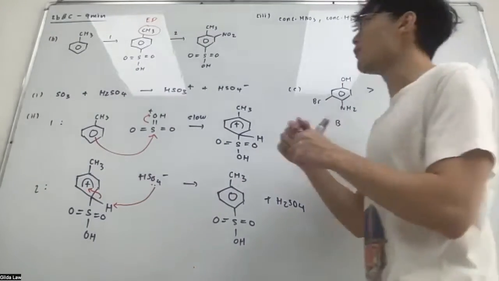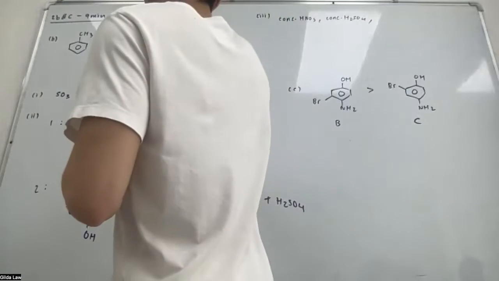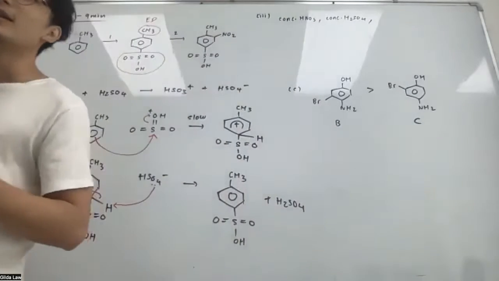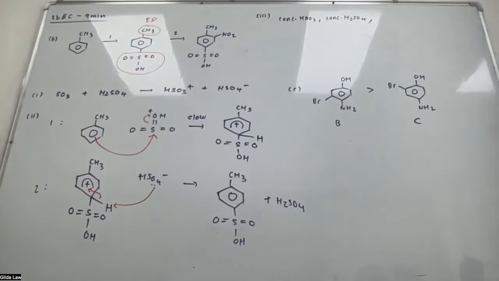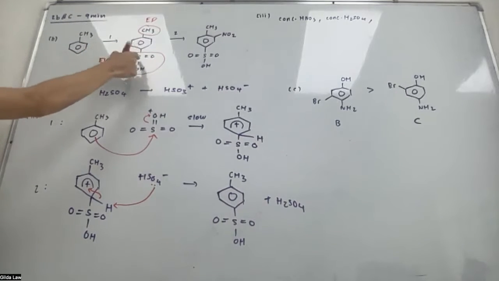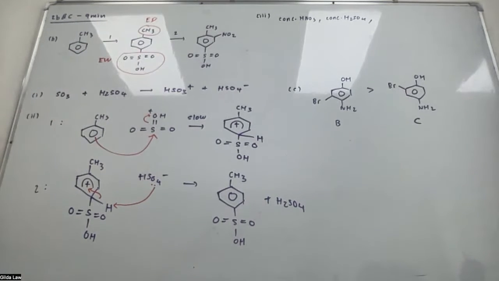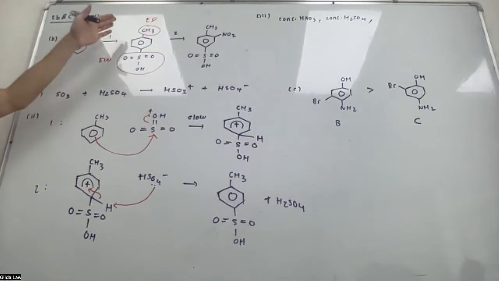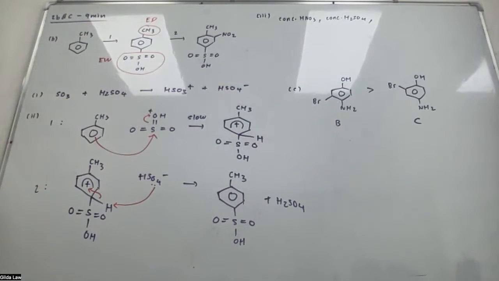But then you must also account for the fact that I have another substituent on the benzene. Now, this substituent cannot be found from the data booklet. So this is something important. I want you guys to infer. Do you think this is donating or withdrawing? It's one or the other, right? How do you know it's withdrawing? That's correct. O is more electronegative than S. So you can see that these are polar bonds pointing away from the benzene ring. So it's the electron withdrawing effect.